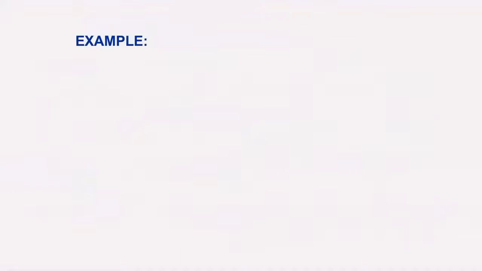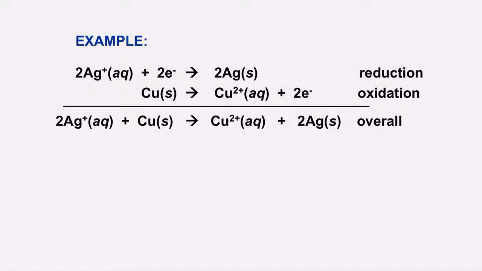Alright. Okay, so for example, if you have this reduction half cell equation and you have this oxidation half cell equation, okay, then from there you can find your overall cell equation, right? So awak buat apa ni? Awak dah tulis awak punya half cell equation, then you cancel out what's similar, right, on the opposite sides. Okay, after you get this overall cell equation, you can write the cell notation.